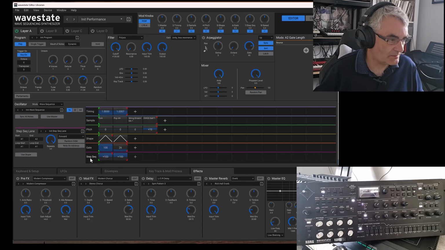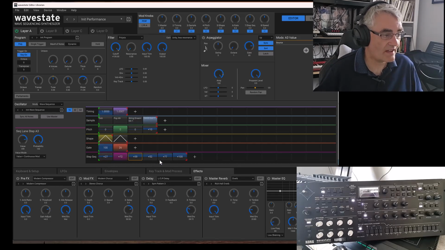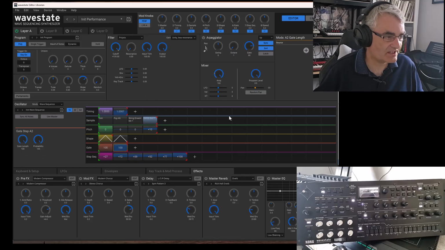And then the final bit is just a value that you can use for a step sequencer, and you could use that for anything. So I'm just going to add a few in here. Again, these are not all tied together, so they're just going to go in sequential value. I'm going to put some lower values in there, maybe some higher values up here. So we've just got a value being selected on there. I'll put this gate back up.